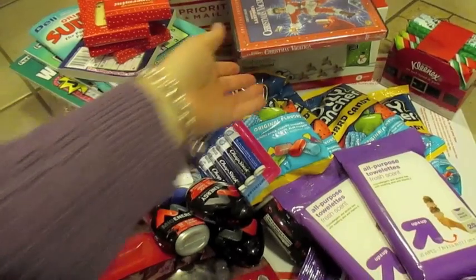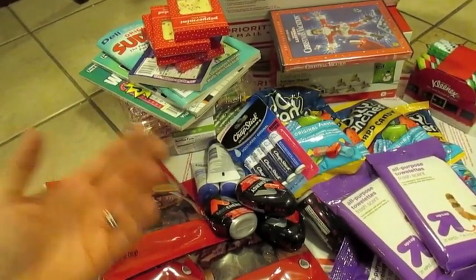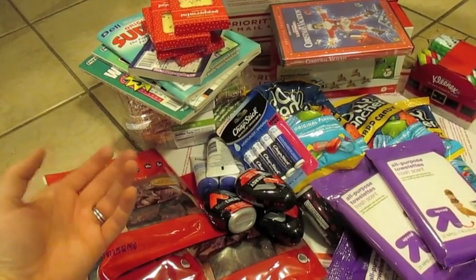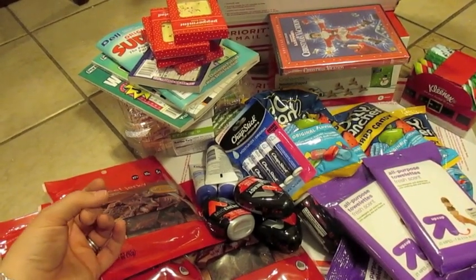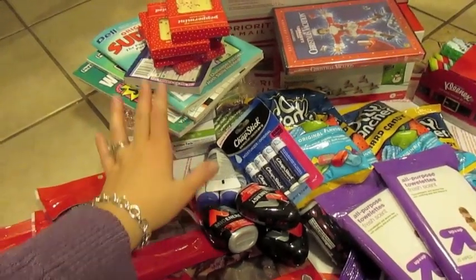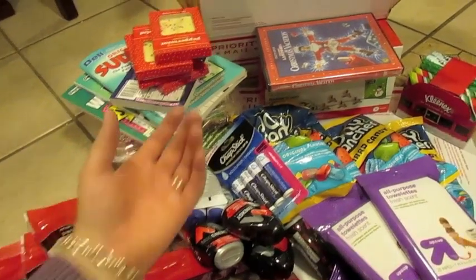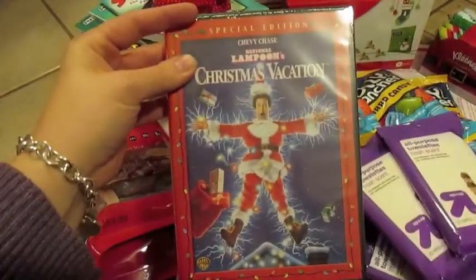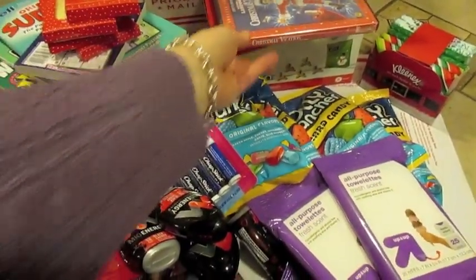Now these are guys that are actively in a military location. They might be at war, but they do have access to DVD players and things like that. One of the things on the list that the person who was rounding all the things up said was reading material and activity things, because they do have downtime at certain times of the day, and also DVDs were something we were welcome to send. So we thought we'd send National Lampoon's Christmas Vacation just because it'd be a cheery, funny video that hopefully they would enjoy.